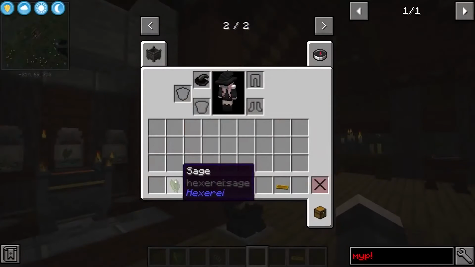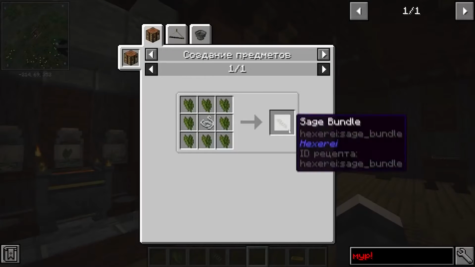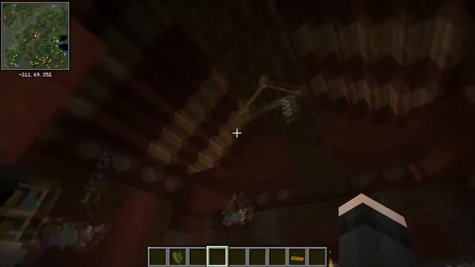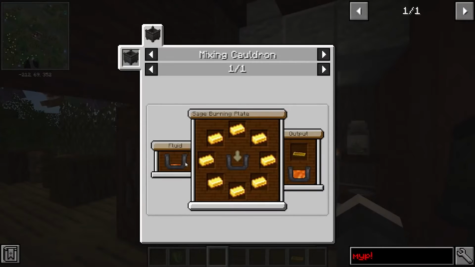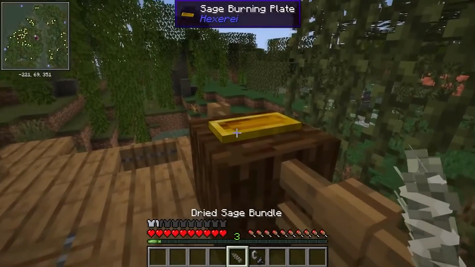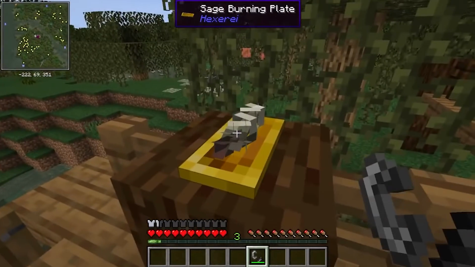A dried bunch of wormwood can be made from wormwood leaves. To do this, place a thread in the center and cover everything around with wormwood leaves. Then, this raw bundle needs to be dried on a dryer. While it is drying, you can have time to make a golden plate for burning incense. To do this, throw 8 gold bars into a weak cauldron. The resulting object can be put in the place you need, and then put an already dried bunch of wormwood on it. Then we set it on fire with a flint.